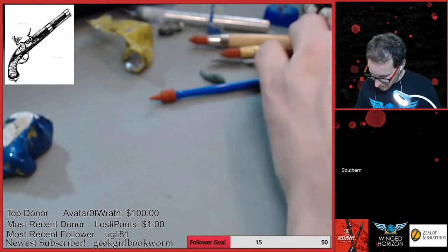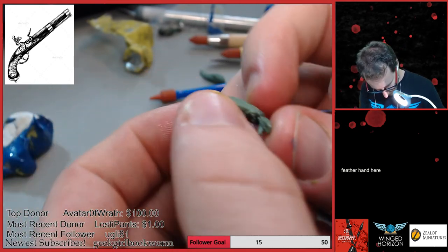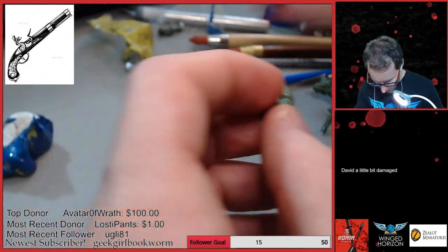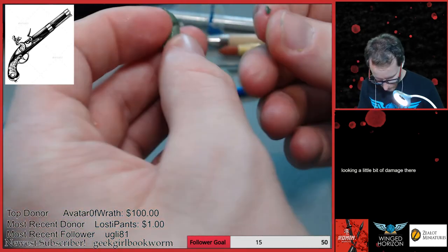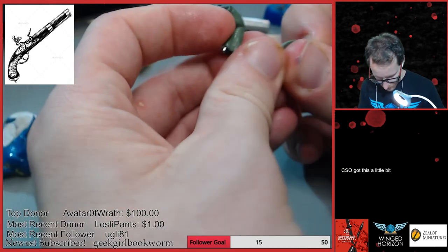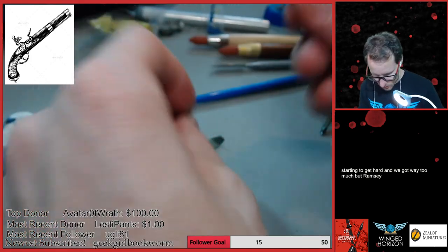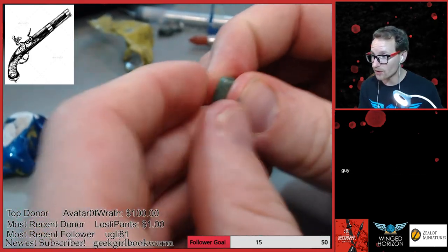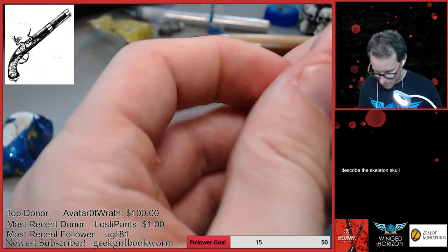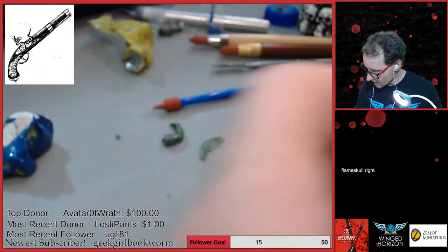Another hand here. Got a little bit of damage there. Got way too much. What I'm gonna do with this guy, I'm gonna jump over to the skeleton skull. I said I'm gonna make a flame skull, right? Let's go ahead and start working on that guy.